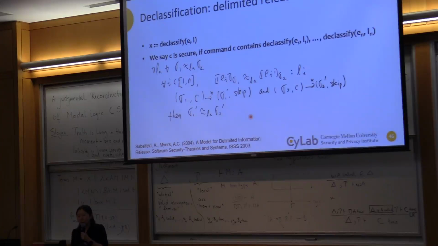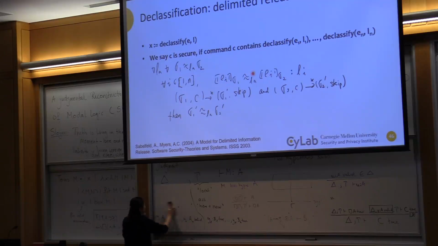Because I have declassification, I additionally say that not only that, but for these two memories you give to me, when I evaluate this declassification operation, the results have to be equivalent based on the attacker's observation. This is the operation we defined in the previous lecture. If this Li is observable by the attacker, this has to evaluate to the same value. If this label is not observable by the attacker, I don't really care about the relation of the values. So this says a little bit more about declassification. We can go through an example. I think I can write it right here.